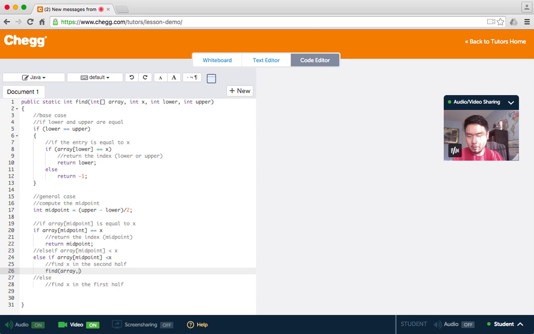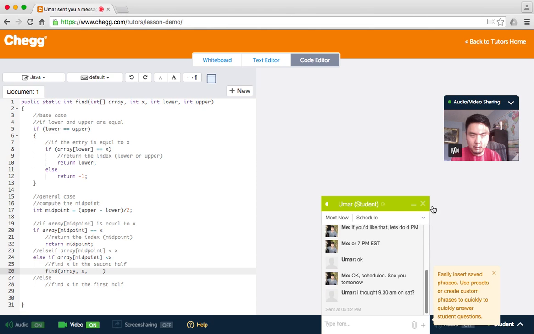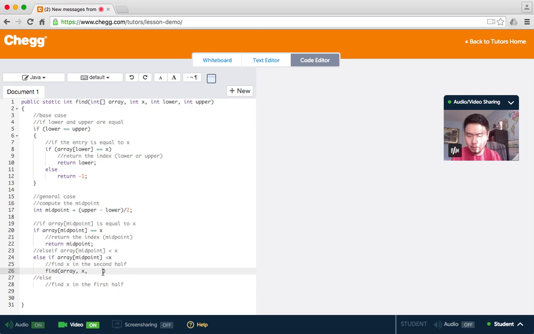So array, still the same array, still the same x. We're not changing what we're trying to find. What we need to change is the lower and the upper bounds to specify the subarray that we're looking in. So we need to find it in the second half. What does that mean? The upper is going to remain the same, right? Sorry about that. So upper is going to remain the same. So upper.